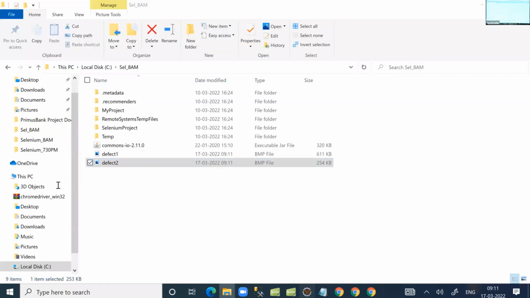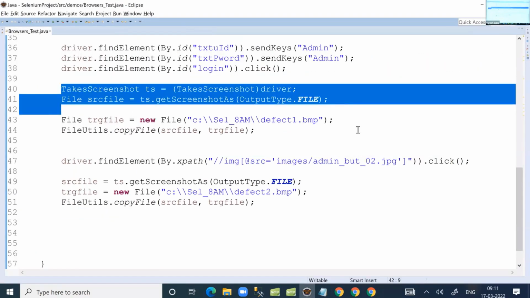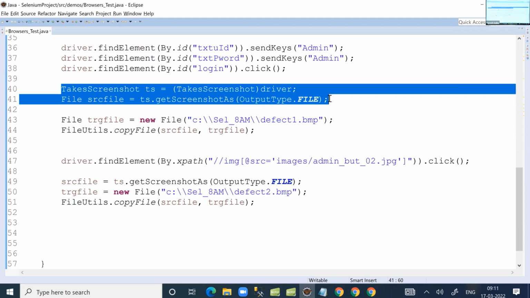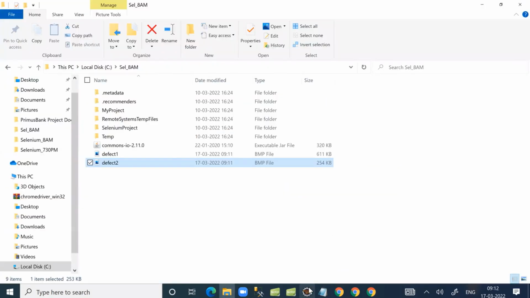Rather than repeating this code, I can keep this code inside a function. Further we'll talk about that. See, till now in every program we are rewriting the code to launch the application, right? In every program we are writing some code, System.setProperty, driver equal to new ChromeDriver. From here we learn another way, advanced programming, where we create reusable components. This code also I can keep inside a reusable method, capture screenshot. I create a name, capture screenshot. Wherever I want to capture the screenshot, simply I call the function. Right. Thank you, sir.